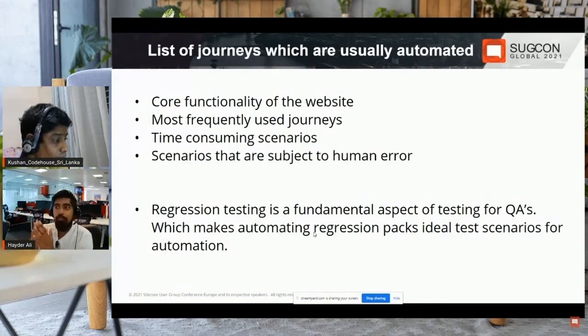From our point of view as testers, and from the customers' point of view, these are the journeys which we shouldn't ever see breaking. And if they do break, we need to call it out. With automation, if we automate all these scenarios, we'll be able to find it as soon as possible. So those 4 areas have a common feature of being automation candidate scenarios.